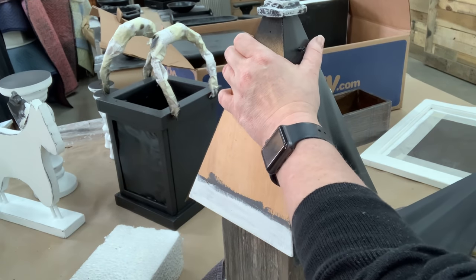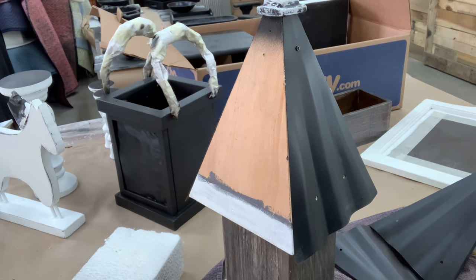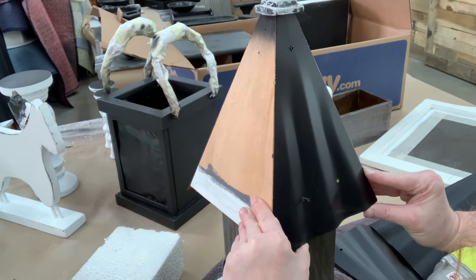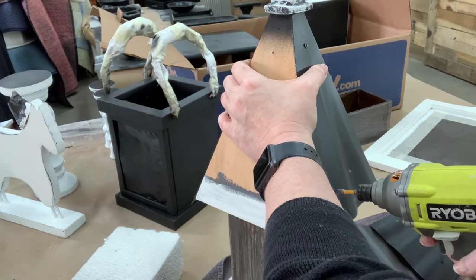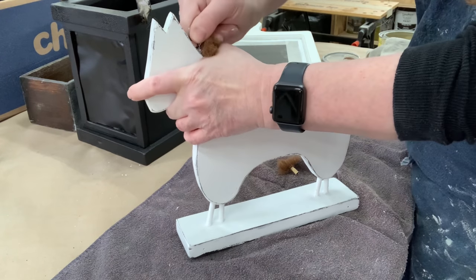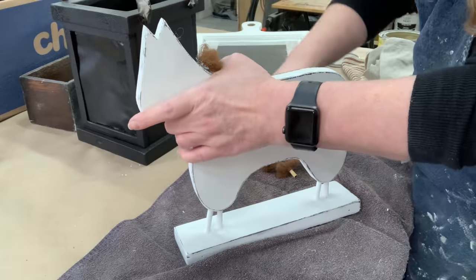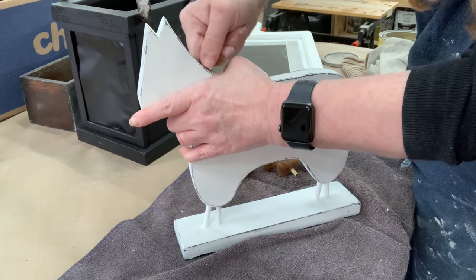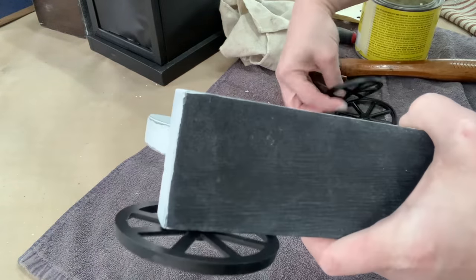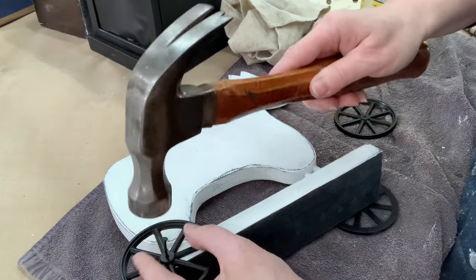Now I can get everything put back together. So I was really impressed that these were not glued on, that they were just 3 little screws that held them on. That was nice that I get to spray paint them separately. As I'm taking the protective tape off all these pieces, I was like, oh no, I do not like this hair on this horse. So yep, I'm going to figure something else out, but right now I'm going to pull that out. I already love how this horse is popping with the black and the white, putting these freshly painted wheels and those little nails back on.